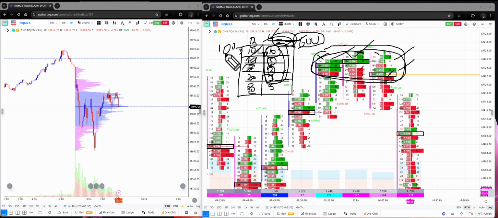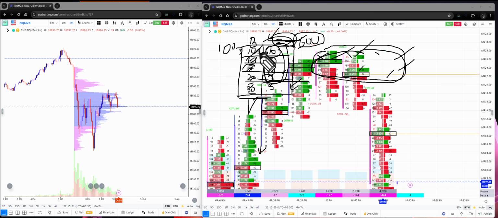He'll first press 100 lots and it will go down. He looks to see if some buyers are still stepping in, if there is a retracement of sorts. As soon as he sees another retracement, it comes back, let's say over here, he will punch in another 100 lot order, and again it will go down. So when he punched in the first 100 lot and all these got traded, what do you think was happening on the other side?